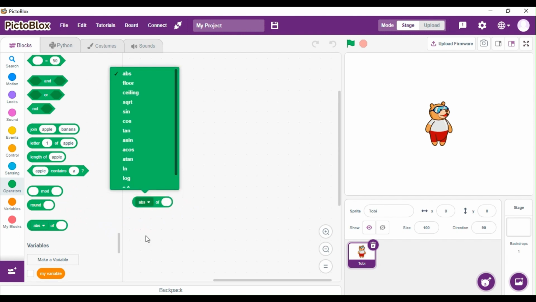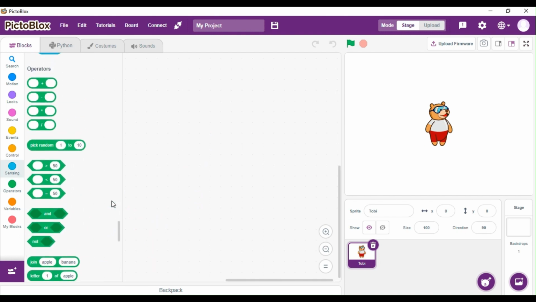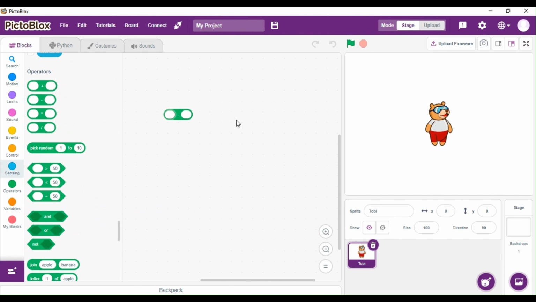Now, here we have a very absolutely big list of words like squared, sine, cosine, and a lot of others. And today we will be explaining the ABS, absolute. Now, if you type in a positive number like 2, it will say exactly 2. Now, you will wonder why it says 2. You see, absolute means only negative numbers are allowed to be in here, like negative 23. It will make it positive. Same thing if you go back up into the minus and make a 0 minus any random number like 234, they will become negative.